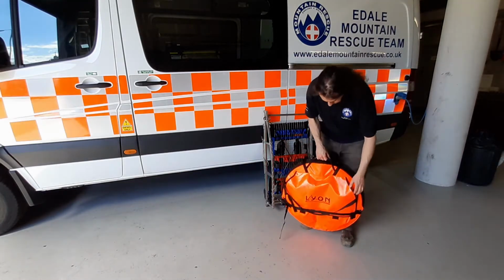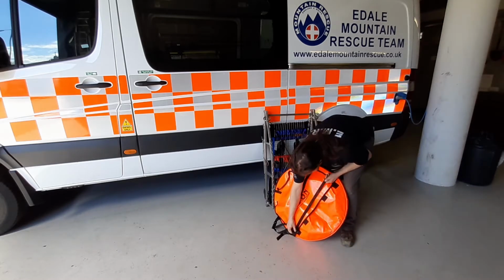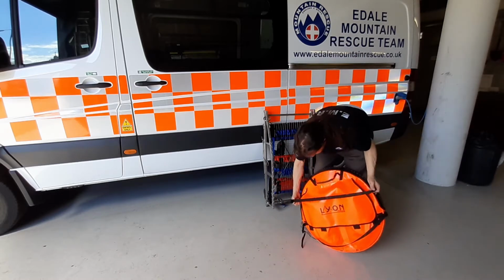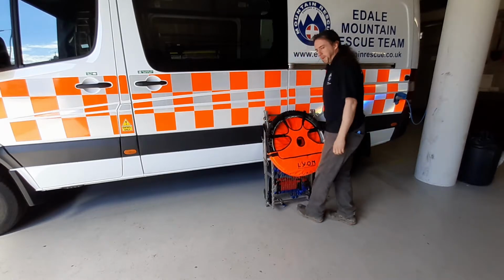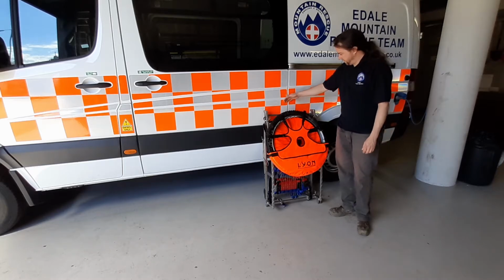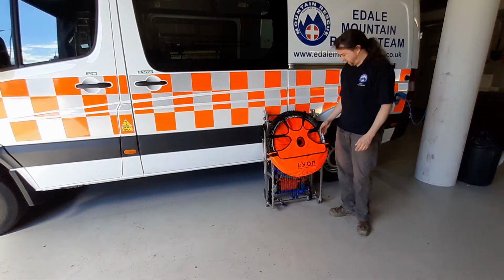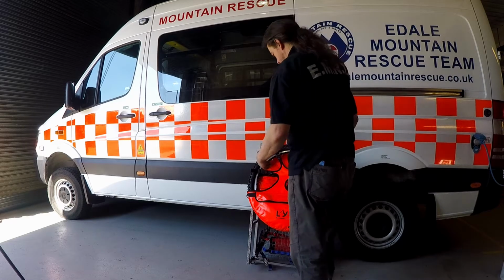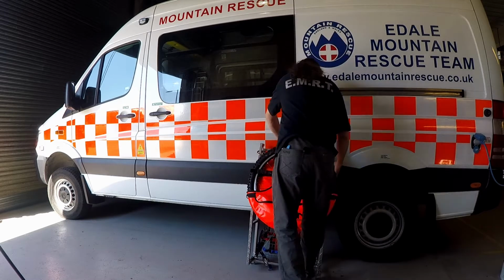It does have these two straps here, which can be used as rucksack straps, but they also do very well hooking over the top of a stretcher like that. So if you can get someone else to carry your rucksack for you, you can carry a stretcher and a wheel, and it's all one unit, and it's manageable. Also, you can use those two long straps to strap it onto a rucksack in the same way.